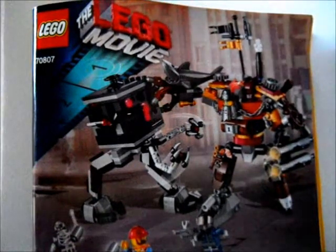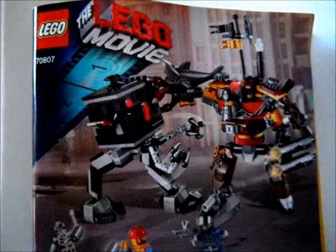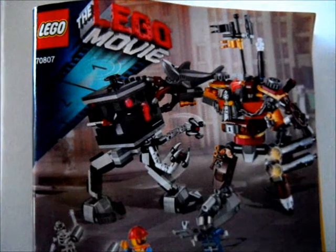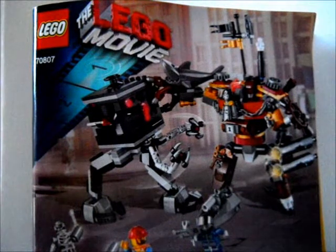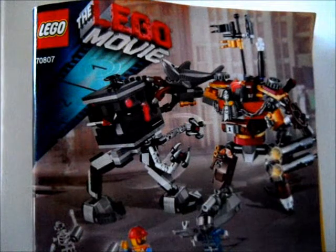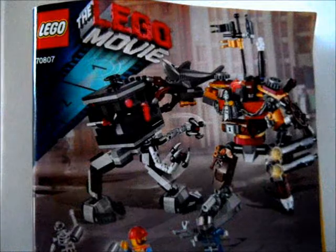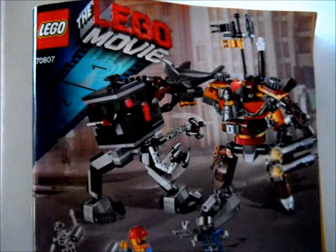The very first thing that we need is this. Yes, we do need the instructions, whether it's a printed copy or a PDF, and here's why. Given that we have to rebuild Metalbeard's torso from scratch, it's a bit impractical for me to show you every brick and plate and element as they get snapped together one by one. It would be just too drawn out, too time consuming for this video.